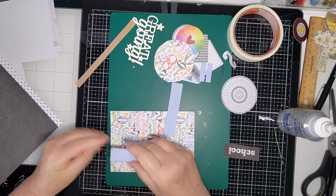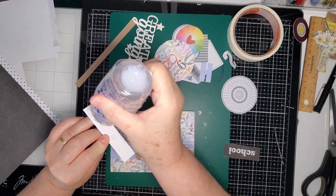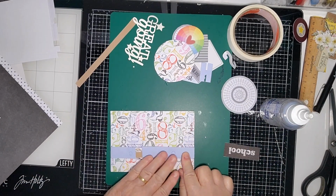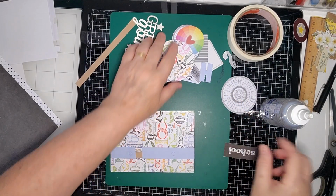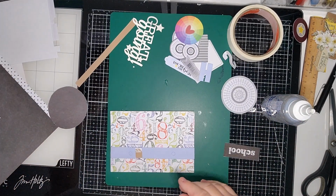Put it down on top like that. And the other end, down the other end. This is from a big word in the collection. Oh no, I did use the letters on a card before, so that's better. Oh, that's better. There's a bit of a gap here, so I just need something to put in the gap there.